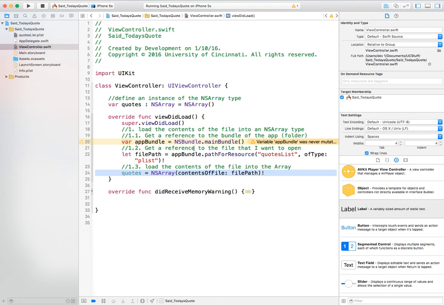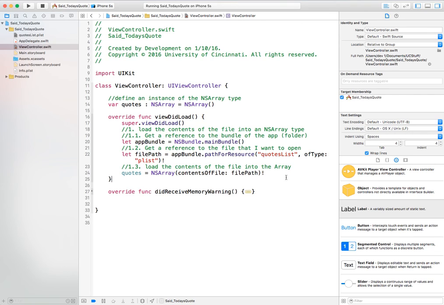One of the best practices: if the variable or the memory location that you're creating will never change its data, then don't use var, use let. That's what this warning is telling us. It says consider it, meaning it's just a warning, not an error, so you can ignore it, but it gives you suggestions for what to do. So let's follow the suggestion and say replace, so it replaces it and everything is good.